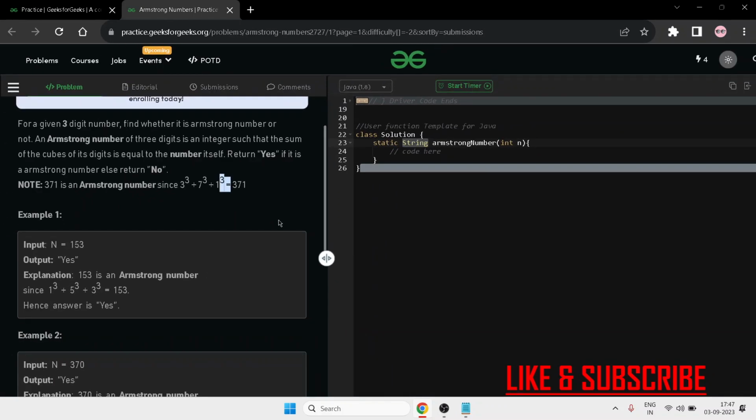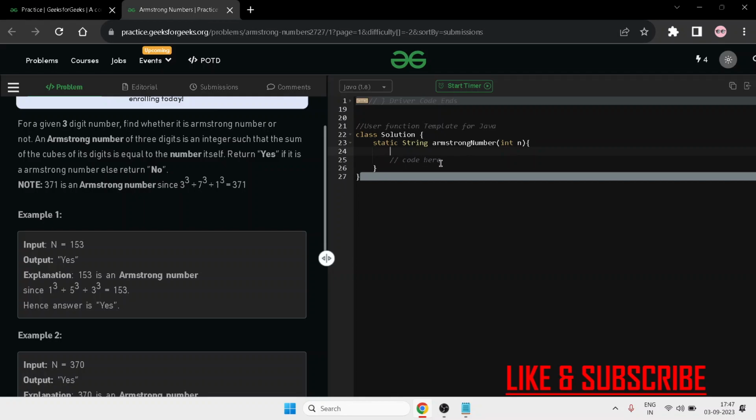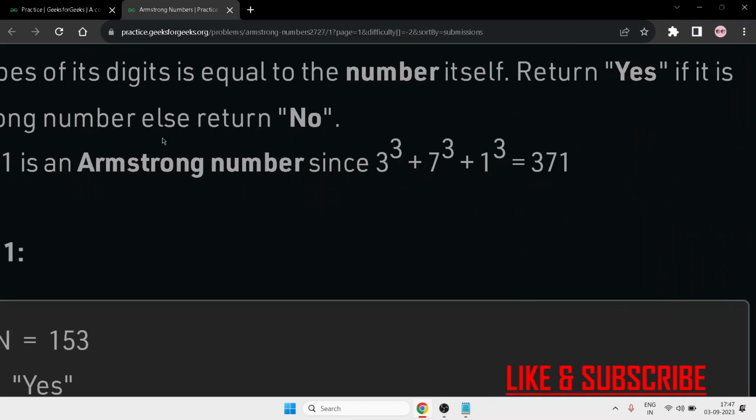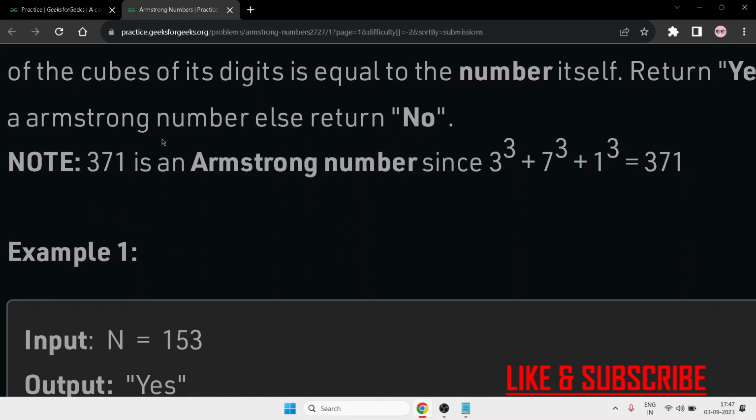So now how we are going to do this? First we should know how to extract the last digit from the number. Suppose this is my number 371. First, I'm going to extract this digit from this number.